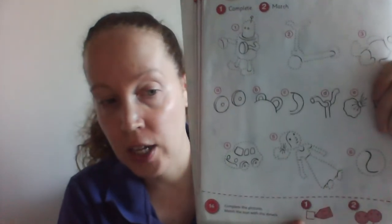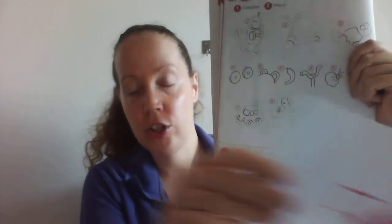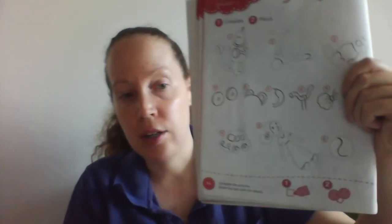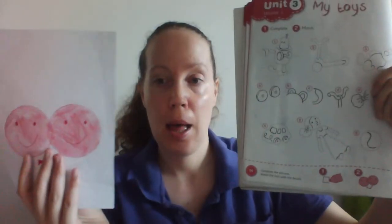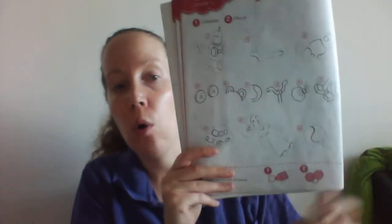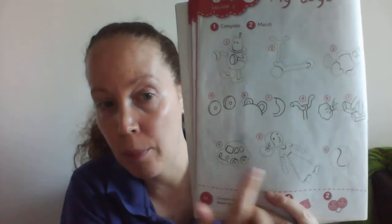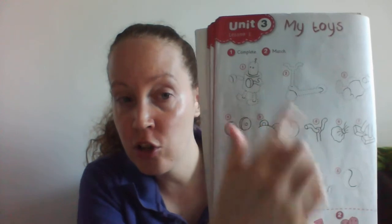So first we're going to look at the icons at the bottom. So number 1, do you remember this one? We're going to complete. And number 2, you're going to match. So we're going to complete and match. So first, you're going to complete all of the pictures of the toys. Then you're going to match the pictures to the correct toy.